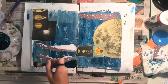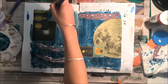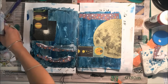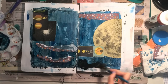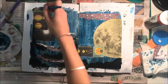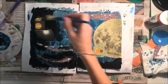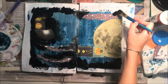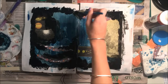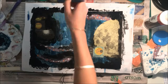Now I'm mixing up some more paint — just a darker colour, acrylic paint watered down again — and I'm still working one-handed because I still have my son in my other arm. I add some black, almost black, around the edges. At first I was using a washy colour and then I wanted it to be thicker, so I added more black with less water and I'm just going around the edges of the page and around the edges of those images to soften it up. I didn't want to cover all of that blue that I did at the beginning. After I finish painting I let the page dry and go and get my son back to sleep so I can have both hands free to finish the page.